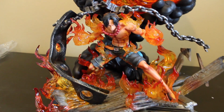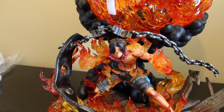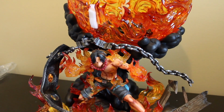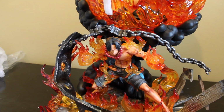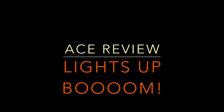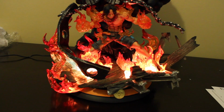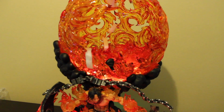Okay, there you go. This is the final look without turning on the figure. Now I need to turn it on so you guys can see how the figure looks. So far it's amazing. I don't even have to light it up and it's way, way too cool. Thank you, Tsume. You did a great, great, great figure. Let me light it up so you can see it. Hold on. Okay, there you go. This is how Ace looks with the lights on. Pretty cool, right? And all the flames there.